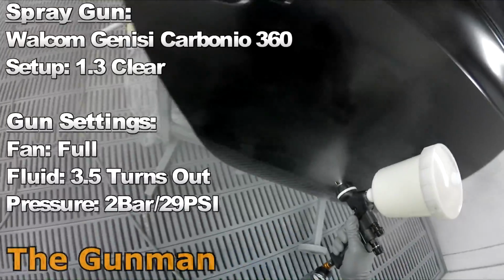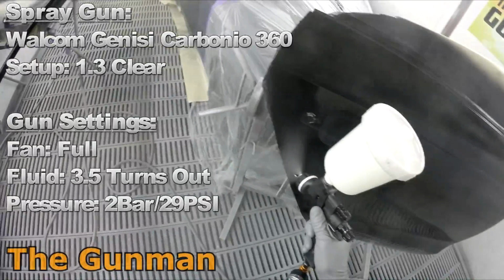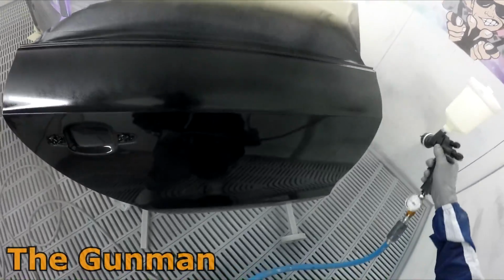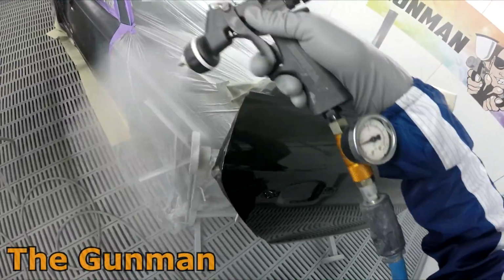But that's the way I've always looked at that kind of thing, and it's not the fact that, well, he didn't know that I mixed up an extra 300 mils of clear and tipped it down the drain at the end of the day. That's not the attitude I have, and I don't think it's a good attitude to have, although some people do have that attitude.